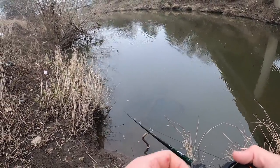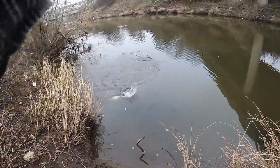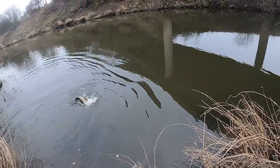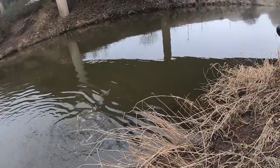No, cool seeing that come out and smash it, didn't it? And again, he's got it this time. They are fired up today. I wasn't even going to come fishing today, but I'm so glad I did. Yes, another jack, but that was third cast in this spot.